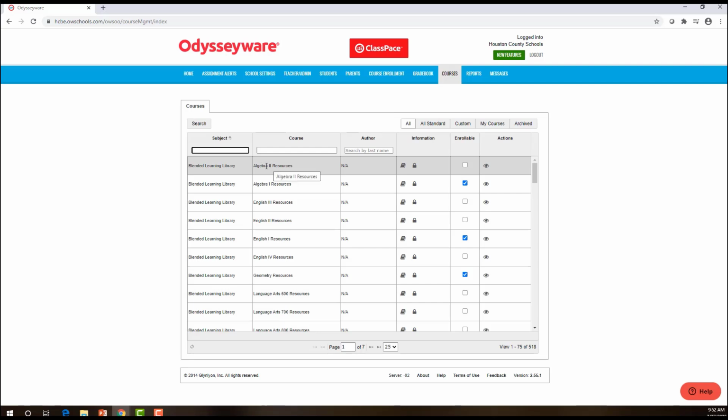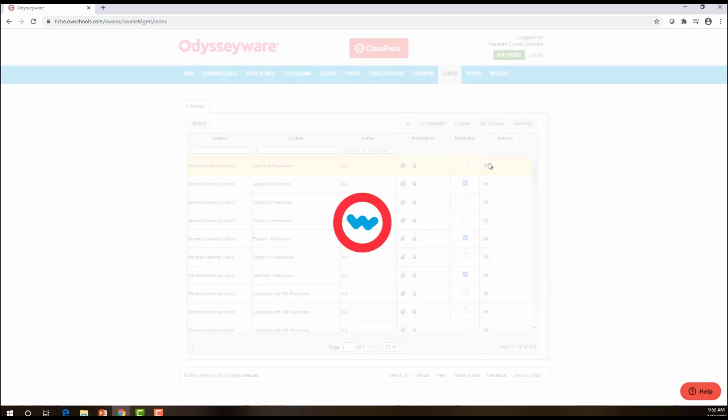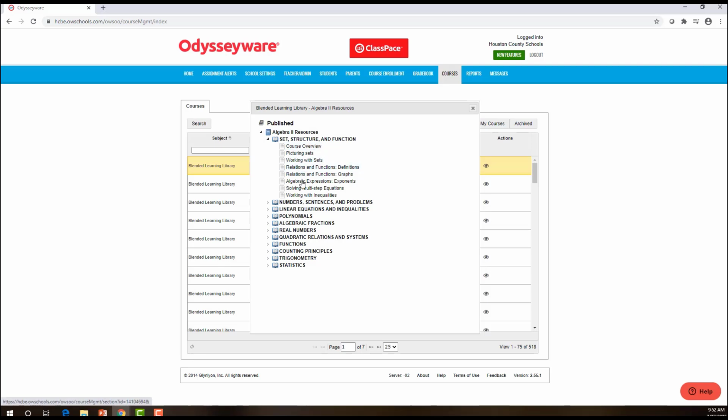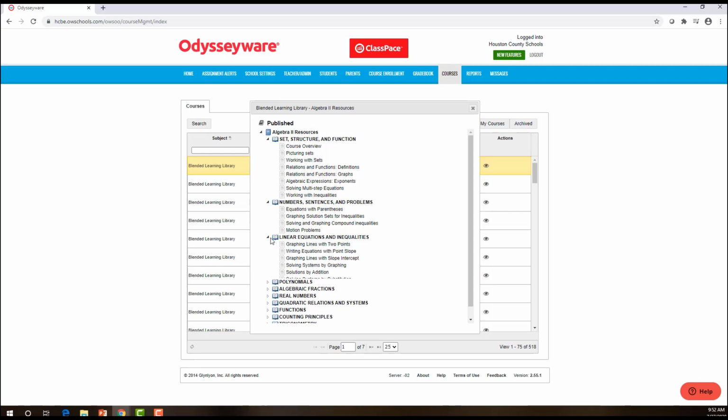Some of them might not be in the Algebra 2 credit course because they have too many resources to list, or maybe they don't exactly fit with our county's pacing, whatever it may be. So if I click on the Audit button, I can see all of the units that are available, and then within each unit I can see the concepts and the lessons that are available per unit.